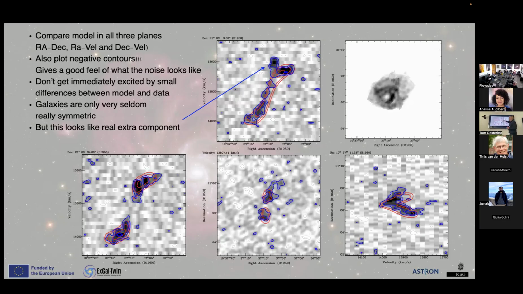And if I look more carefully at this cube, I think there's another, either a companion or something else on top of this galaxy. I don't know. This is data from '95, so people must know this. But you can clearly see this kind of thing. If you see this, then it becomes interesting.